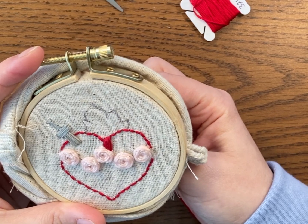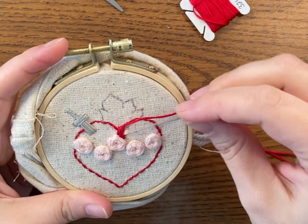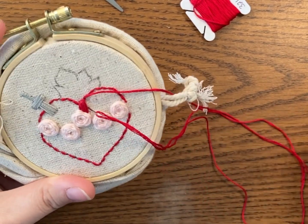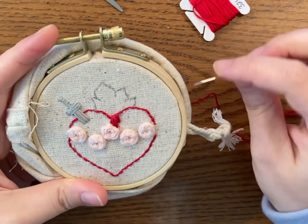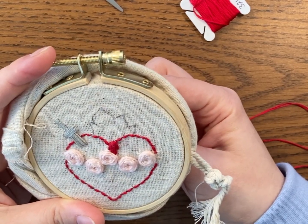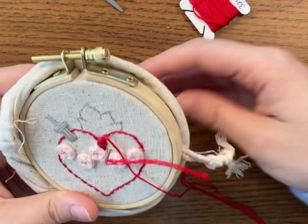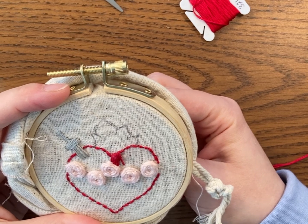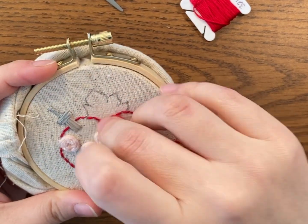And so now you come up the same way that you would a satin stitch, but instead of going all the way down to the rose, you only go part of the way. Here I'm going part of the way down, and this will be my shorter stitch, and the next stitch I take will be a little bit longer than this one. So essentially you're alternating between a longer and a shorter stitch, and this will help the filled area look more smooth, because if you had all of your stitches along a line, then you would notice a very visible indent in the middle, and it just wouldn't look like a nice smooth filled out area. So that is the technique here. It doesn't matter exactly how long or how short.